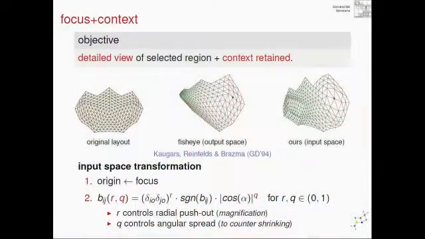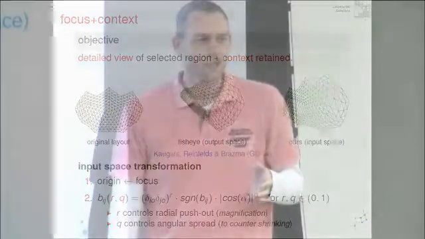And this is what the first contribution is, that we're suggesting a method to do focus on context within the framework of classical scaling. Right? And the approach is fairly simple. The goal of the focus on context technique is to enlarge some area, to have a more detailed view of something that is too large to be represented on the screen entirely. So we focus on one area, but we would like to preserve the context enough to orient the user in the graph. Right? This is the main idea.